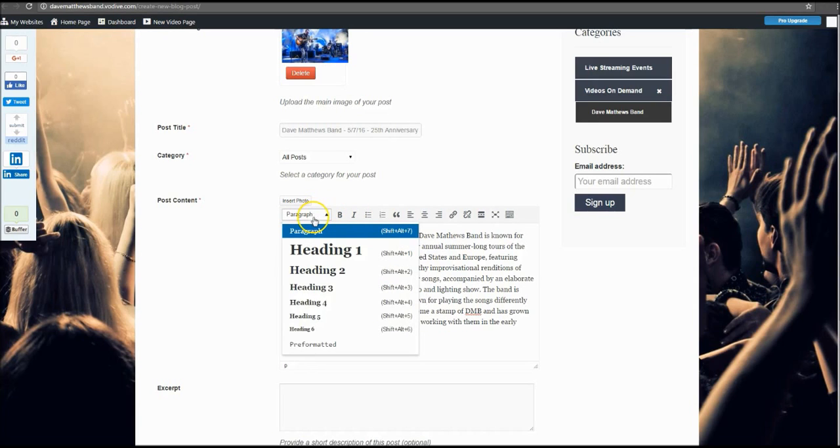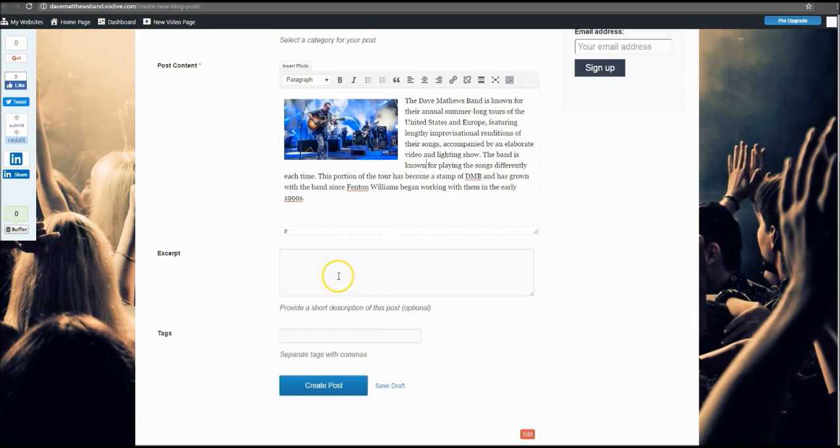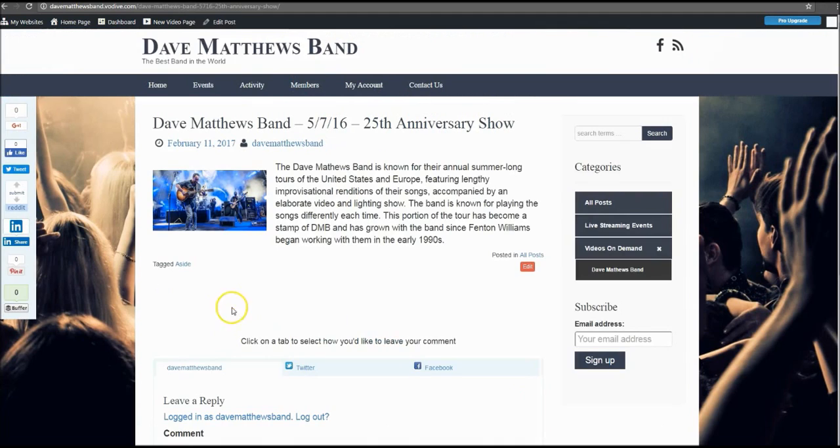We can use different headings, bulleted and numbered lists, quotations, alignment for text, links, and dividers. For blog posts, we also have the option to create a custom excerpt, and we can create tags for our blog posts as well. We can click Create Post, and we are redirected to our new blog post.